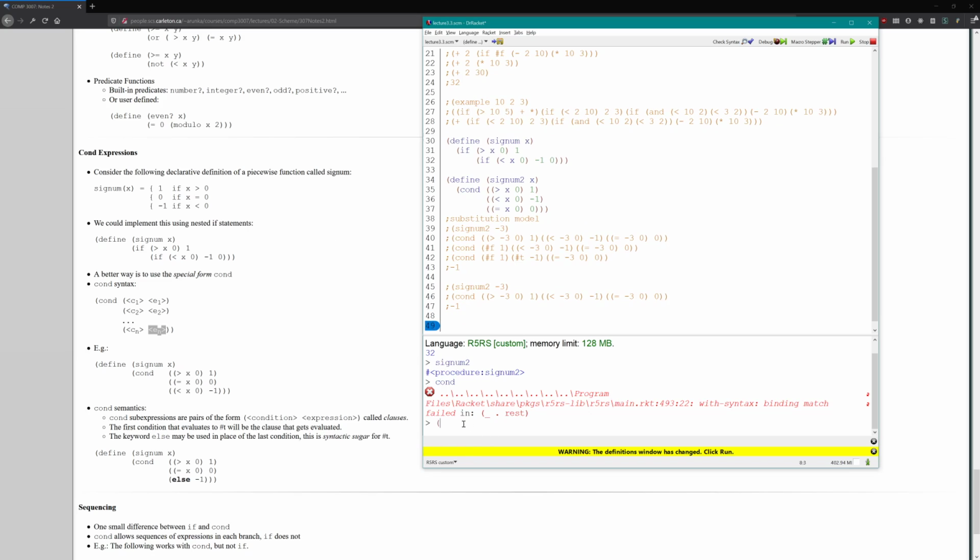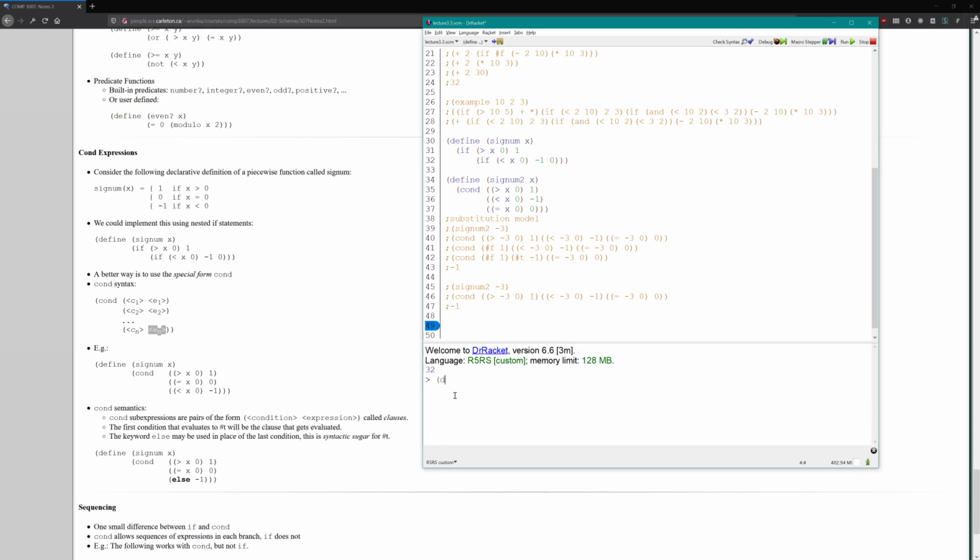So conds are, in fact, values. I can say define x to be the result. Actually, hang on a second, let's clean up the console here. Okay, we can say define x to be the result of some really simple cond. I'll say cond, and the first branch is true, and it has the value 3. So a real simple cond expression, kind of a meaningless example, but just to show you that cond does have a value, and like an if statement, its value is the value of whichever branch gets evaluated.